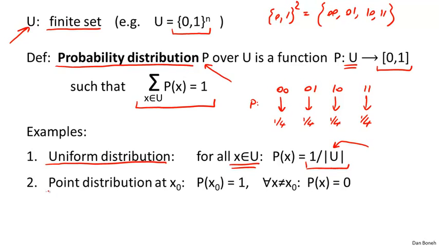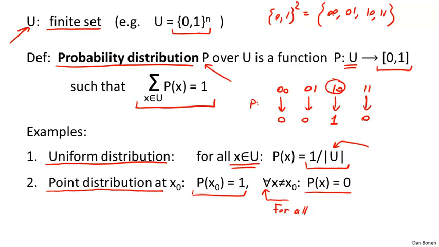Another distribution that's very common is what's called the point distribution at the point x0. And what this point distribution does is basically it puts all the weight on a single point, namely x0. So here we assign to the point x0 all the weight, 1, and then to all other points in the universe, we assign the weight 0. And by the way, I want to point out that this inverted A here should be read as "for all". So all this says is that for all x that are not equal to x0, the probability of that x is equal to 0. So again, going back to our example, a point distribution that would put all its mass on the string 10 would assign the probability 1 to the string 10 and 0 to all other strings. So now if I sample from this distribution, I'm always guaranteed to sample the string 10 and never sample any of the other strings.